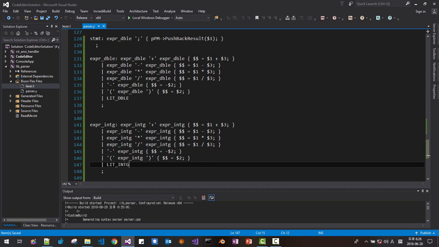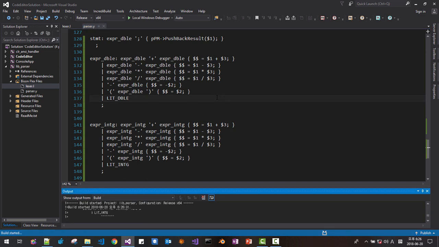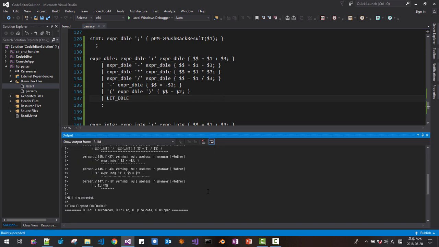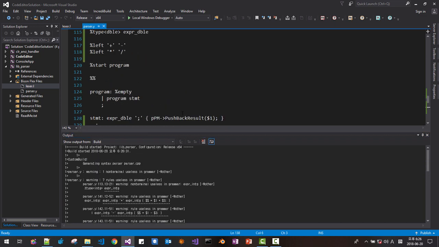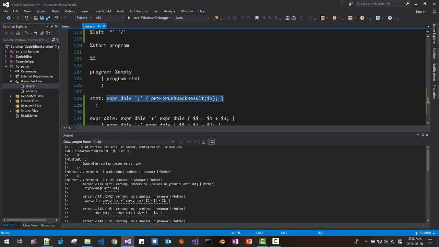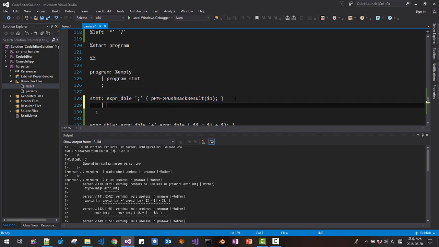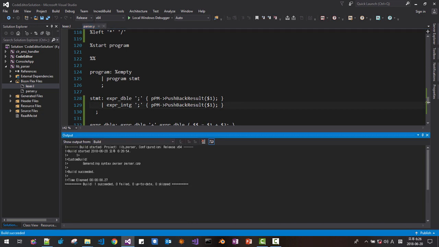Okay, Control save all. Now Control F7 again. Here I forgot, we have to put it, copy, paste, then INTZ. Save. Control F7. Now it builds successfully.